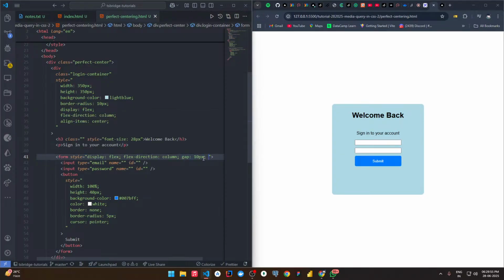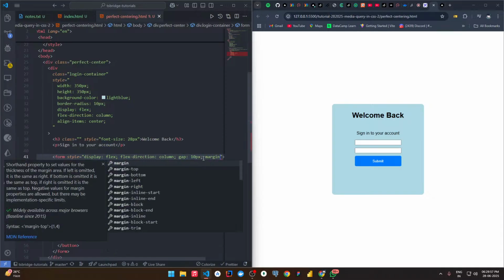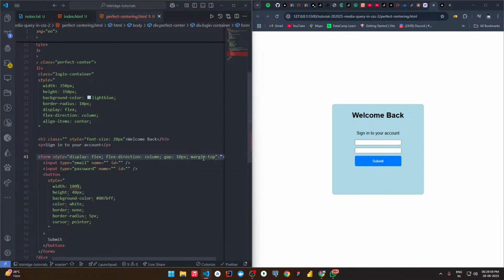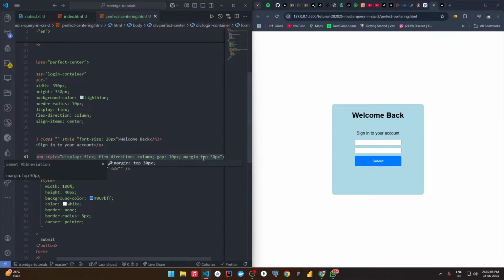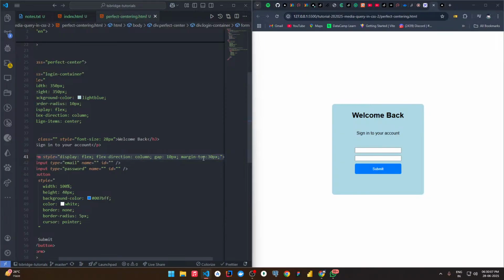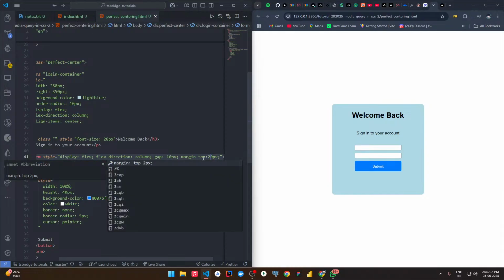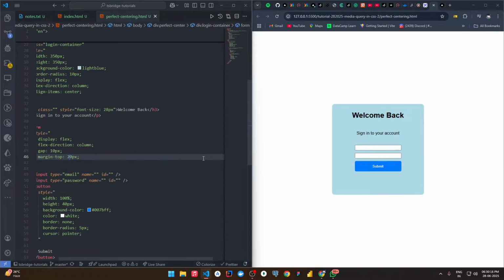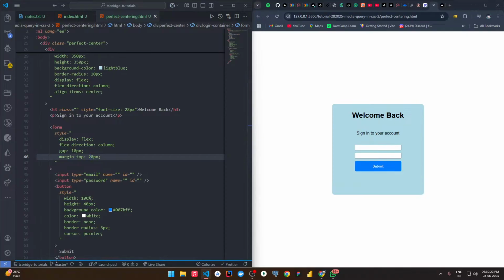So we give the gap. Okay, I want the margin from top. I want to separate it from top, so let's simply give 20 pixels of margin. See, and after that, sign into your account.